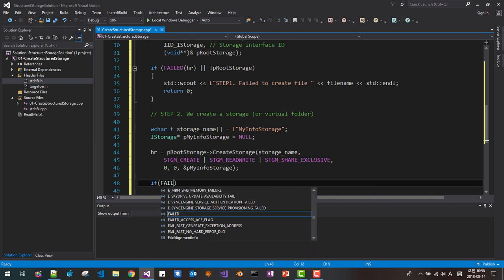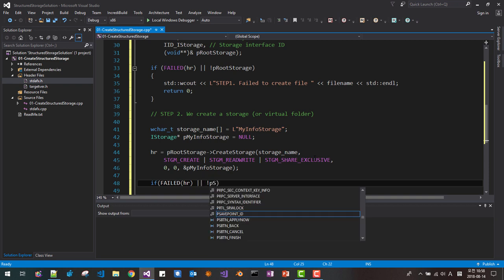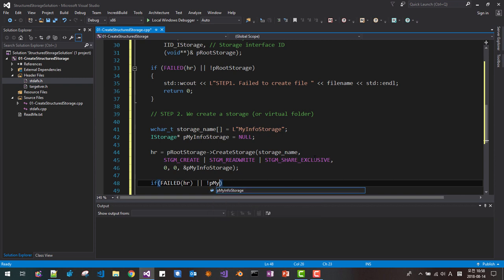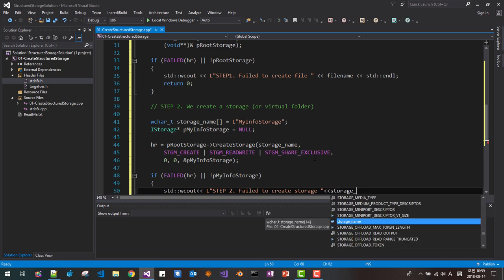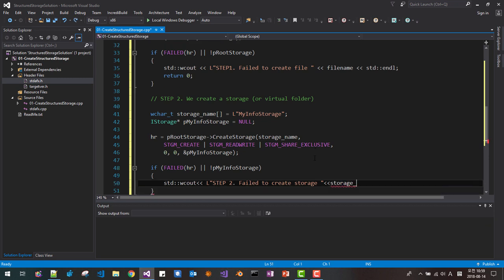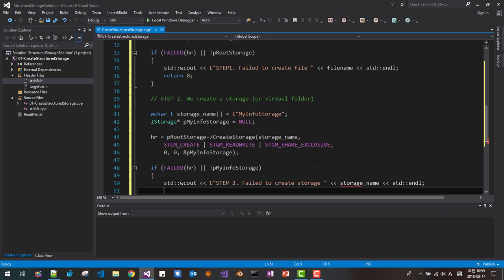If failed, HR, or we can say pMyInfoStorage, std::wcout, Step 2 failed to create storage, storage name, std::endl.